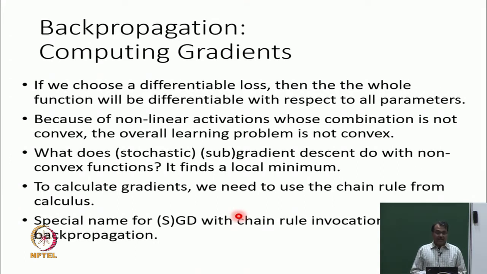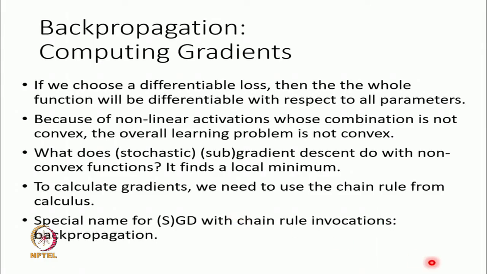The chain rule from calculus is: derivative of loss with respect to A, if A computes B and B computes the loss, would be the derivative of loss with respect to B times the derivative of B with respect to A. This is the general principle that we are going to use. Backpropagation is nothing but a special name for gradient descent with the chain rule in the context of a neural network, computed efficiently using dynamic programming. But we will not talk about the dynamic programming part today.